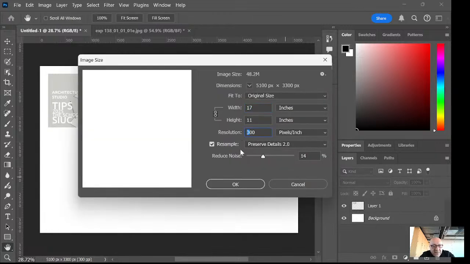As soon as I say 11 by 17, 200 dpi, this is going to change to 3400 by 2200, because I changed the number of pixels that I get inside one square inch. Then the number of pixels is going to change in here. Okay, so let's get back to 300 dpi, and then it's going to be 5100 by 3300.